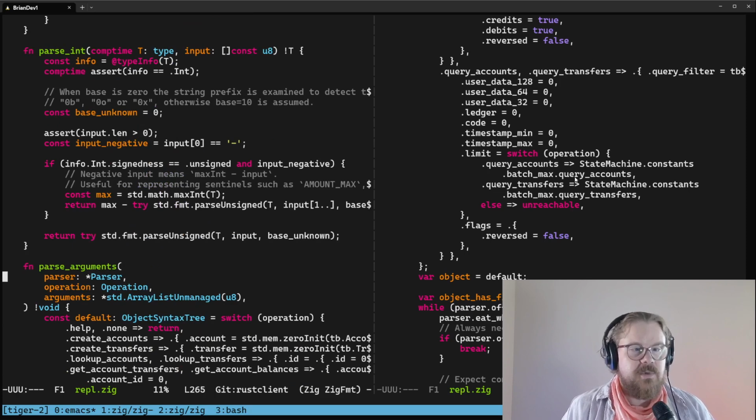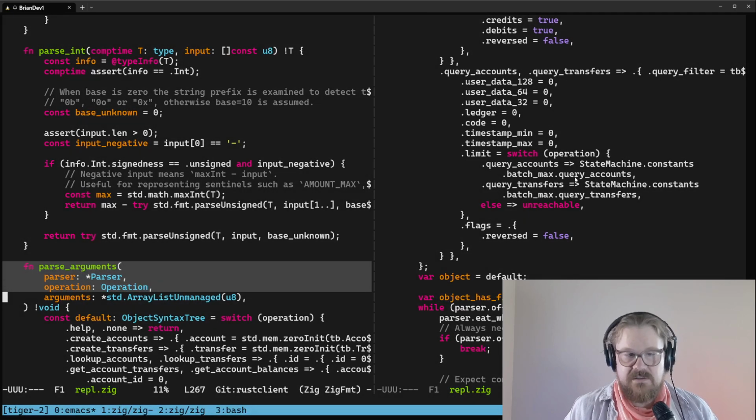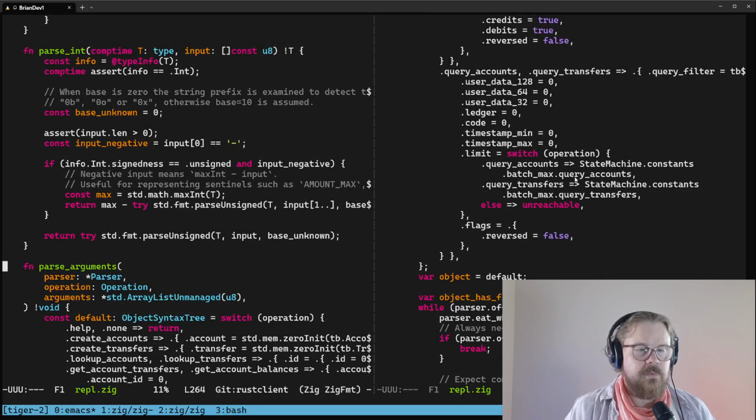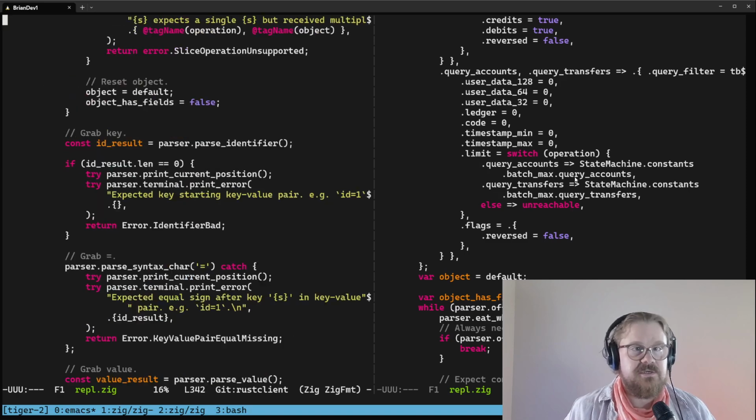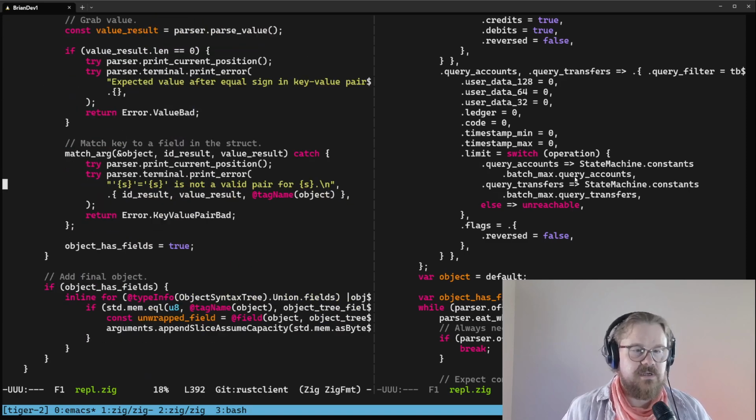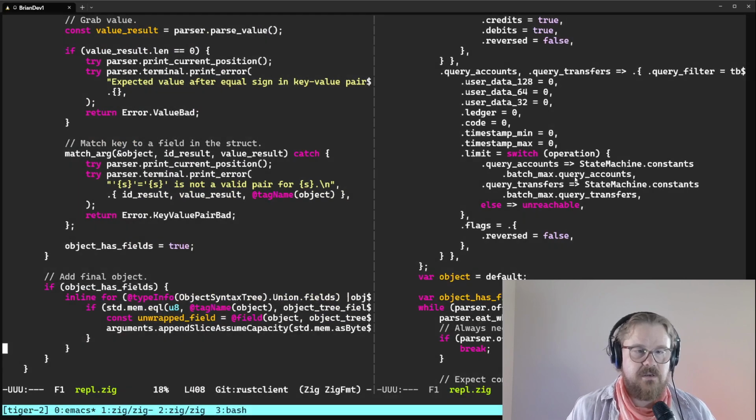All right, here's parse arguments. Here's an operation. So here we're parsing the fields of the operation. And I'm wondering if at the end of this function, we can see the final constructed object somewhere down here.